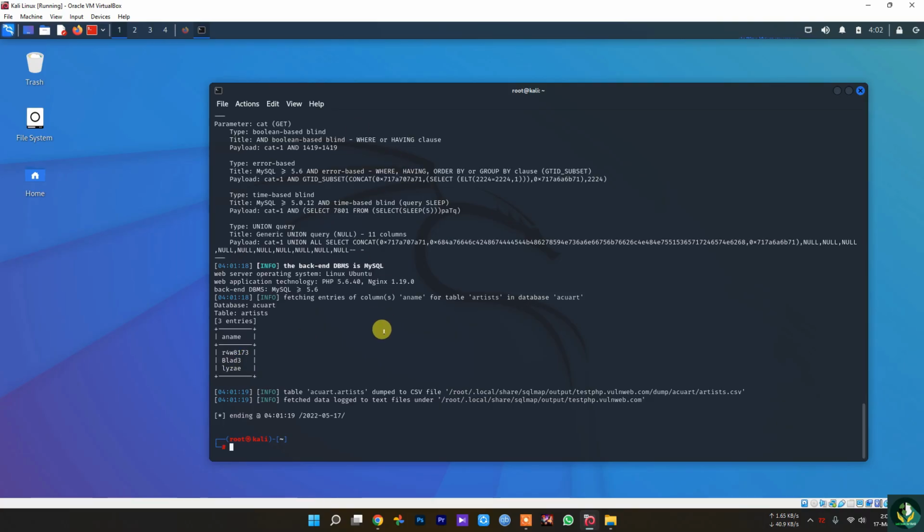So in this way, you can use it on different websites as well, different websites that use PHP. These are the files, that is the CSV file, as you can see, the table CSV.